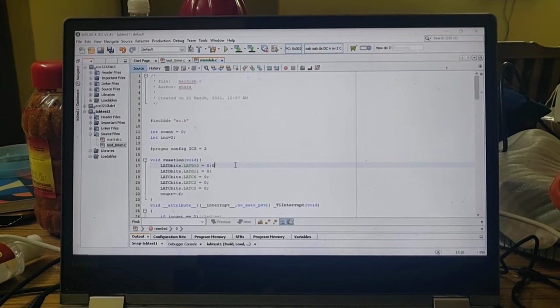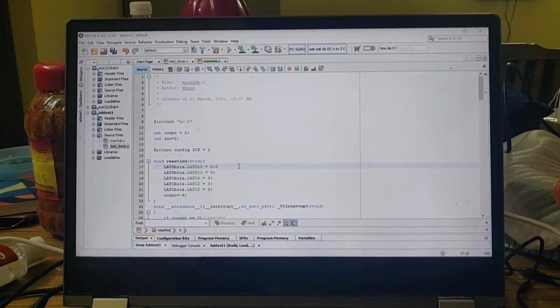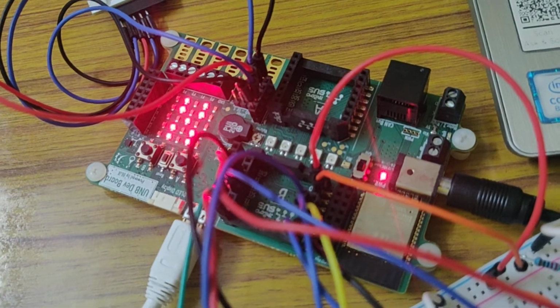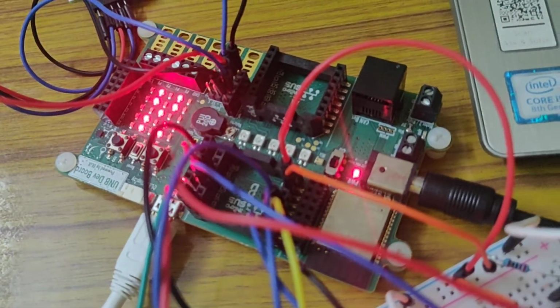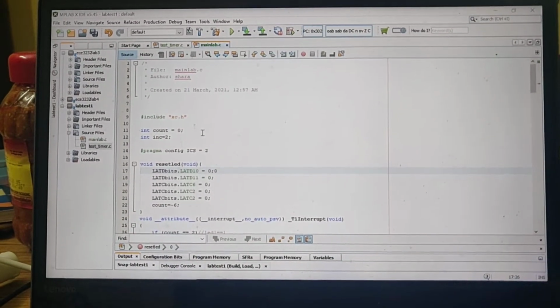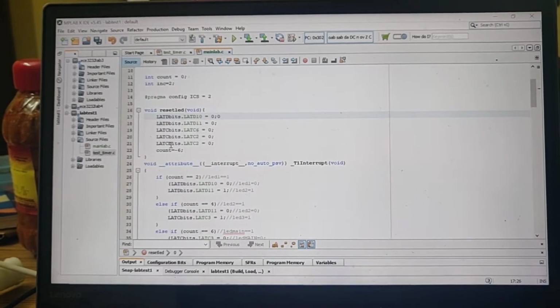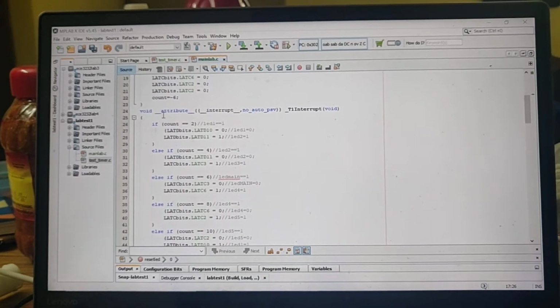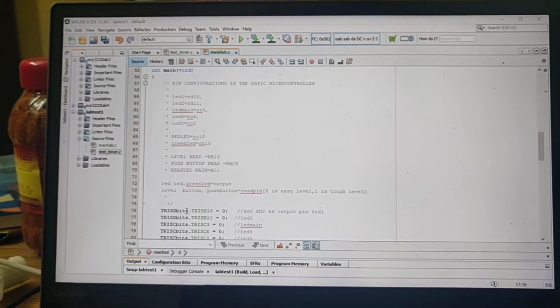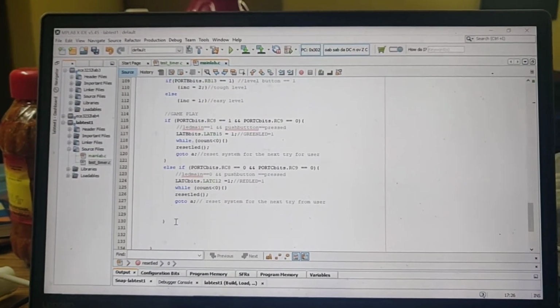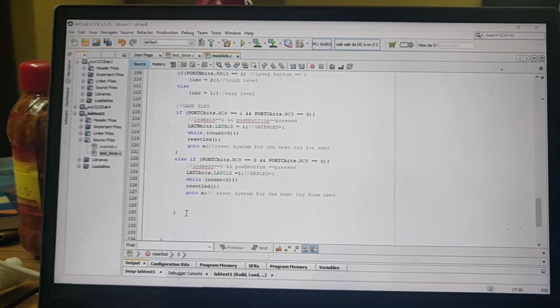Game using microcontroller. The software I've used is MPLAB IDE, and the hardware which I am using is the PIC microcontroller dsPIC33CK256MP506. So this is my code, which is in C program. So basically I have implemented a timer and an interrupt for the timer, and this is a simple game in which you have to press the button at the right moment.